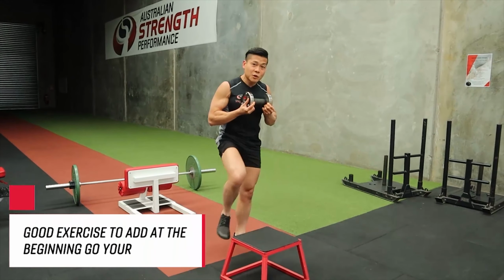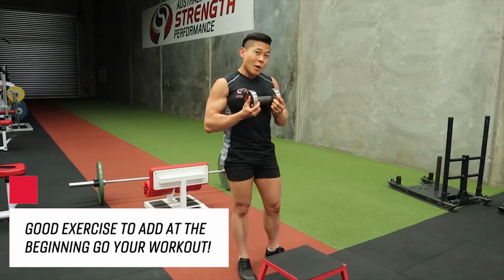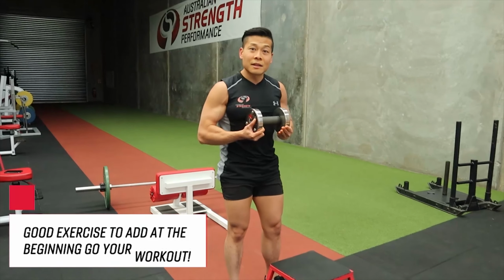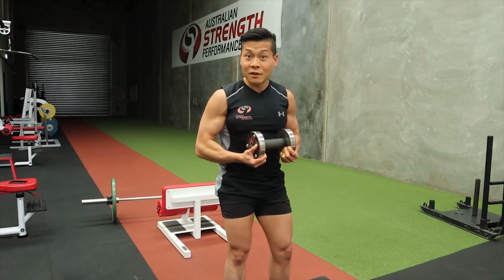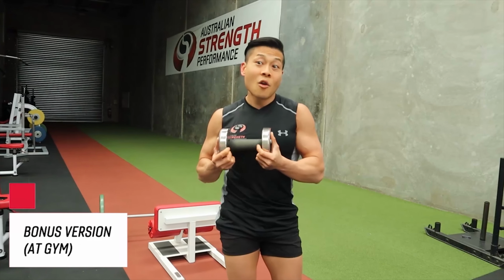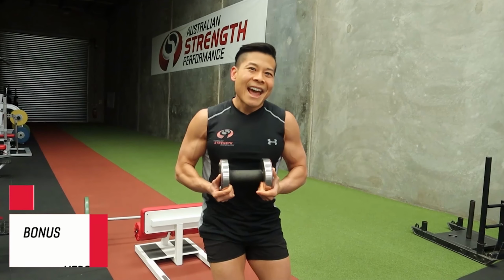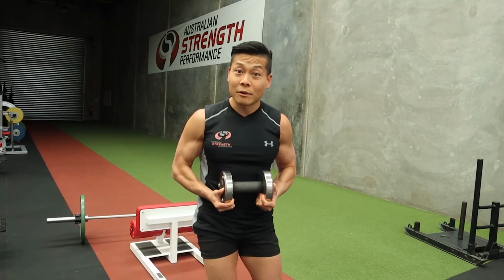Okay, so you watch me as I do this. It requires a lot more concentration. Now, because it requires so much concentration, this will not be an exercise that I'll put at the end. This will probably be a starting exercise for me if I'm doing the advanced version of it. Now, again, if I'm doing the beginner version or the intermediate version, I can put that at the end of my workout as an exercise to burn my quads out more, to burn my VMO out even more.